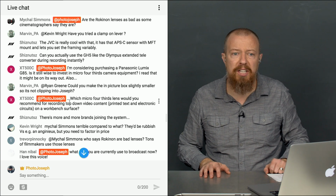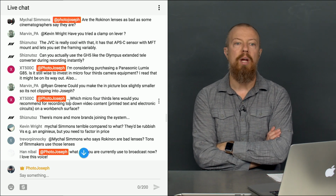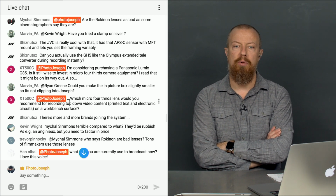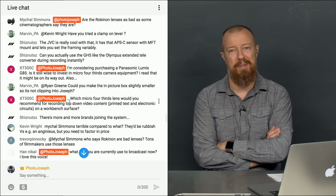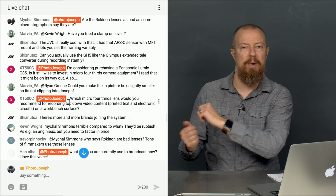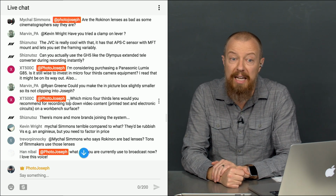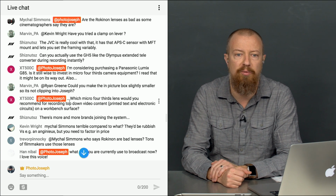XT500C says, I'm considering purchasing a Panasonic Lumix G85. Superb camera. Is it still wise to invest in Micro Four Thirds camera equipment? Why wouldn't it be? I read that it might be on its way out. I don't know where you read that, my friend, but absolutely not. Micro Four Thirds is here to stay. The GH5, of course, being a prime example of that. G85 is a great camera. It's a very nice camera, so you will be happy with that investment for sure.